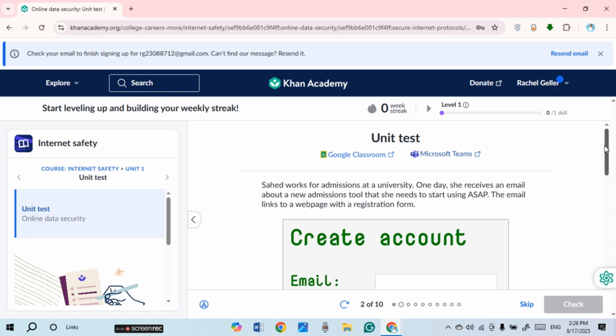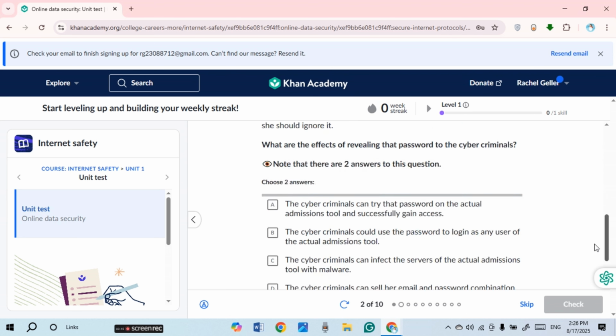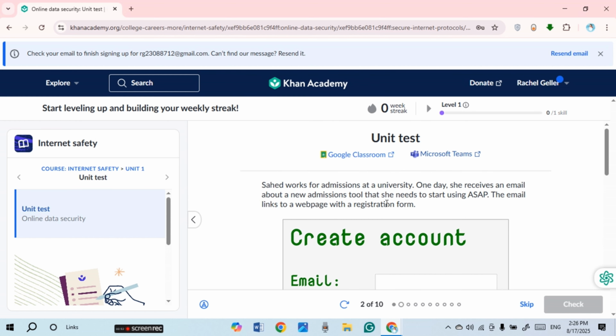Whenever you're taking any kind of unit test or performing any kind of practice activity, you might want to restart. Restarting is actually very simple. Whenever you're doing the practice activity, at the bottom you'll be able to find various options. In order to restart, you'll find the icon for start over. What you have to do is click on it.